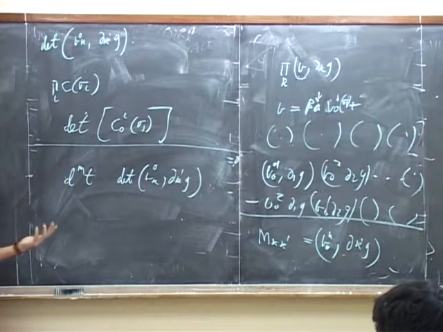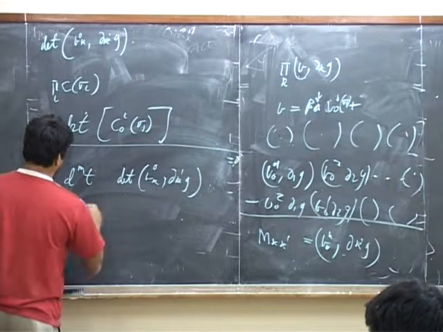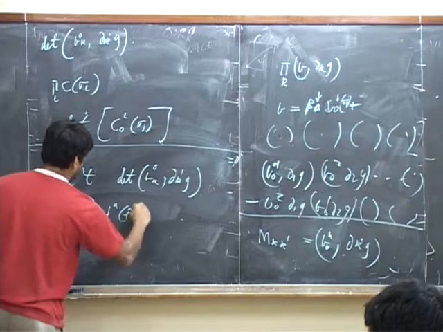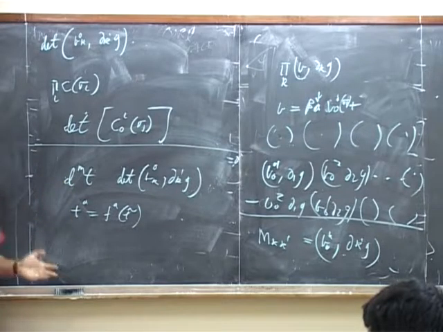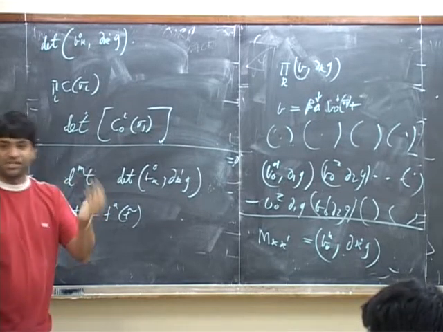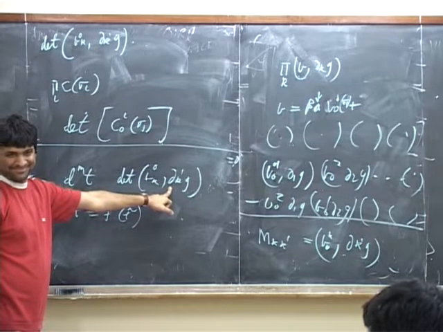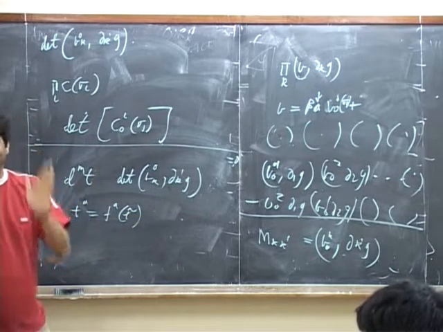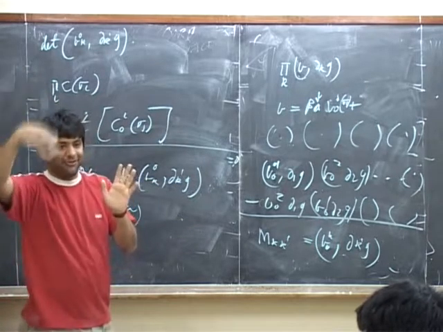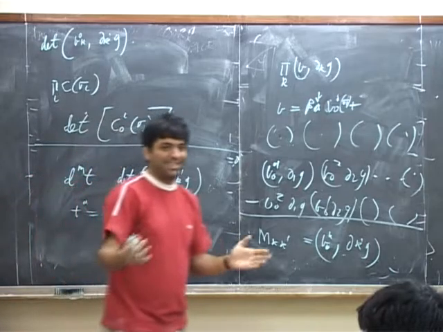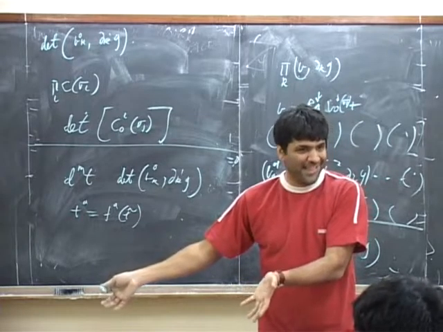Now suppose we make some transformation, some field redefinition. T is equal to F of G tilde. How does this determinant factor change? It's the Jacobian. Determinant of the Jacobian matrix. How does this determinant change? By the inverse of that determinant of Jacobian matrix. You see, because this matrix picks up a product of the inverse Jacobian. And then you use the fact that the determinant of the product of matrices is the product of the determinants.